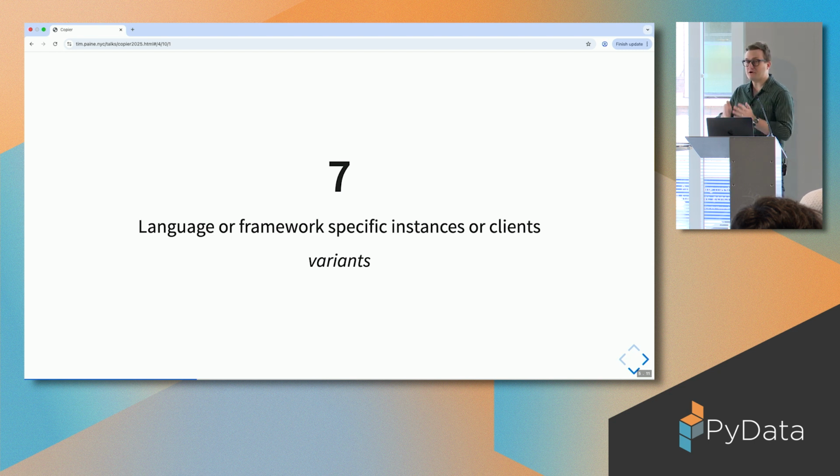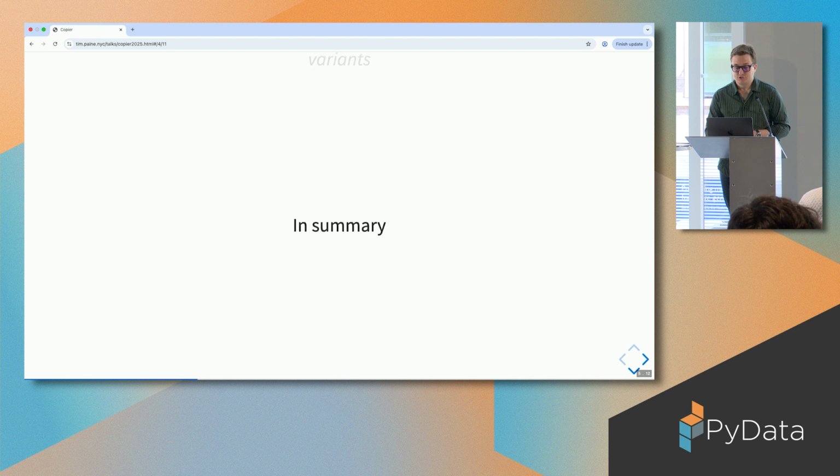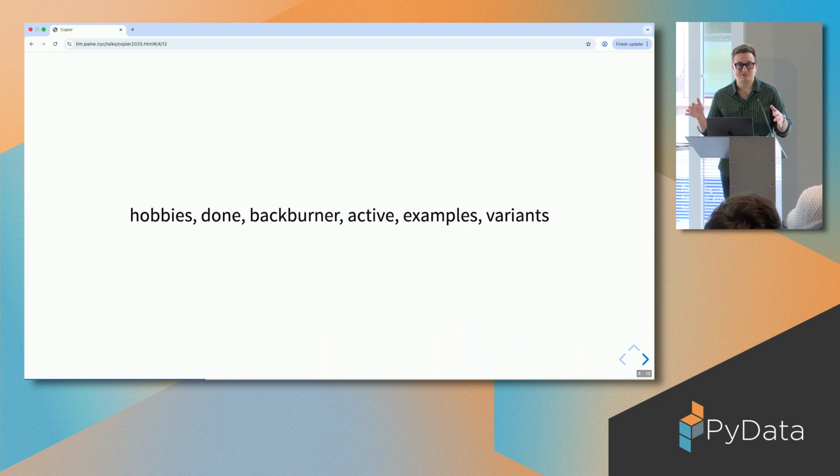So you might have variants of your library where you want a bunch of things to be the same, like code of conduct and contributing guidelines, but maybe there are some specific differences between them. So we have these different categories of projects, and some of them are going to be very important for you to keep up to date all the time, and some of them are not. But in an ideal world, we'd be able to support all of them, from the smallest and most insignificant project to the largest and most important project.